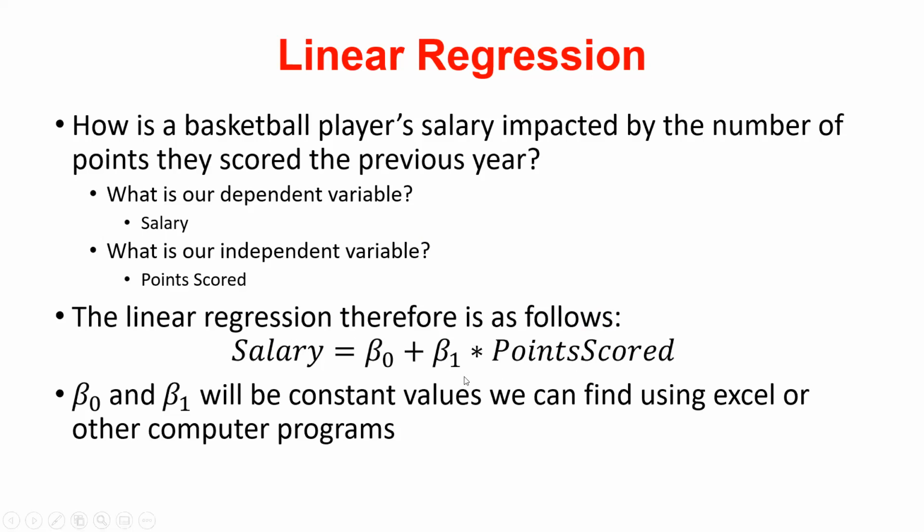A 1 unit change in that x variable causes the y variable to go up or down by whatever this b value is, or here I'm calling it beta 1. We'll see that a lot in these academic papers. Instead of a and b, they'll use b subscript 0 as the intercept and b subscript 1 as that slope coefficient. Okay. So I already mentioned, we can find these using Excel, and then once we do, we can interpret them.